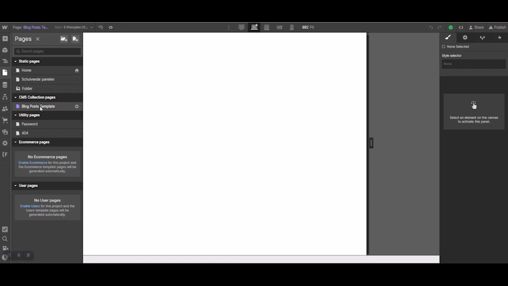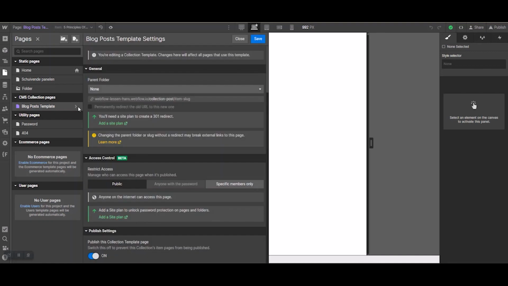But what's new now is that you can also put the pages that are created through a CMS in a folder. So when I click this here, you can see parent folder, and when I click this one, I can see my created folder from before. Now I can put my CMS collection pages into this folder.